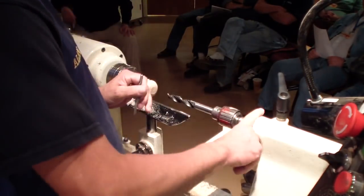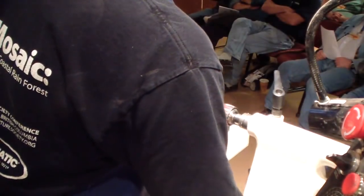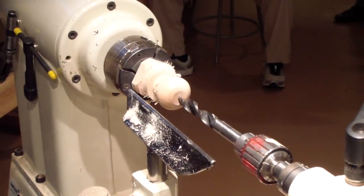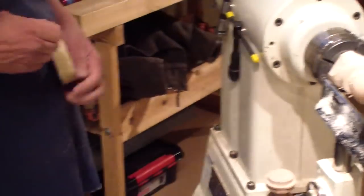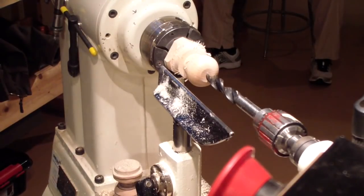I like to get the quill out about the width of my finger so it locks in that Morse taper. And I'll slide it up and stop just shy of my ornament. And then put this in my pocket. I did get a little bit of good for this. And this is the other one. I don't know how to describe how I do it.